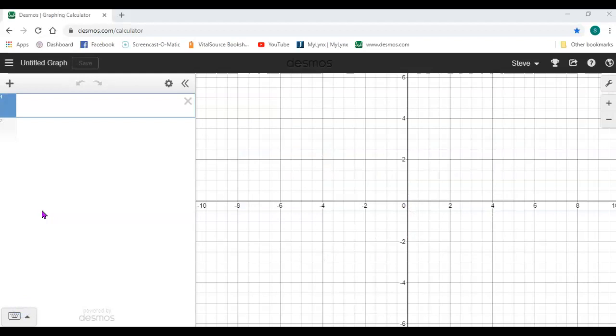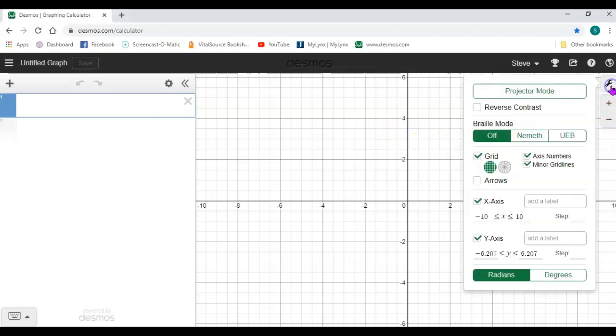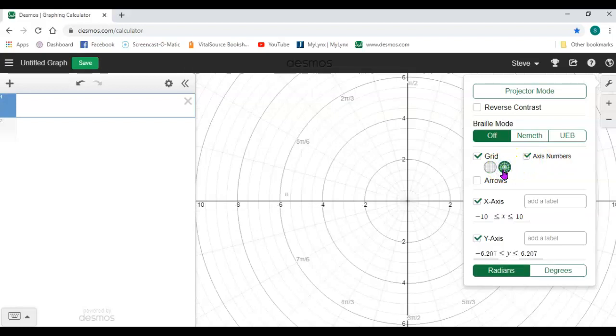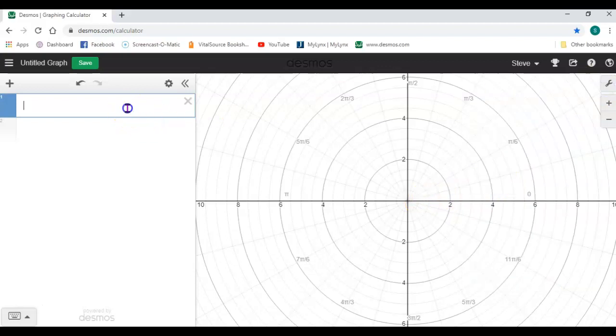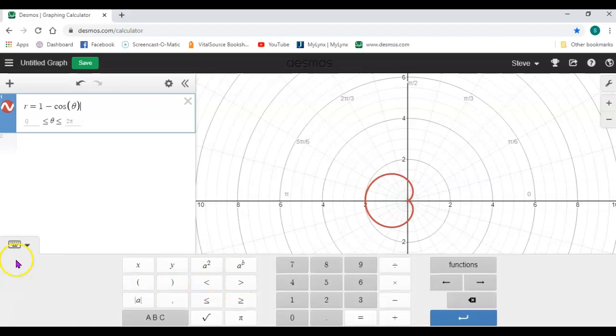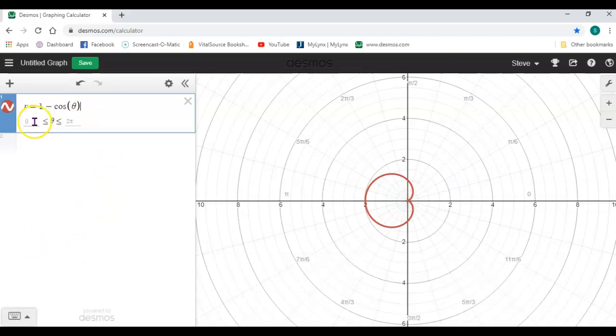You can also use the Desmos graphing calculator, either the version that's online that you can use in a web browser or the app that you can get for your phone, and that's nice and easy to use. So before I do anything else, I'm going to hit the little wrench and select a polar coordinate grid. We don't absolutely have to do that, but it helps us to keep track of where we are when we're in polar coordinates. And now I'm going to type in r equals 1 minus the cosine of, and I'm just going to spell out the word theta, and it's going to put it in for me. I can also pick it off of the menus. And it's automatically gone in and said it's showing thetas from 0 to 2 pi. Usually it does a pretty good job of figuring out what the good range is for theta. And there's our graph.